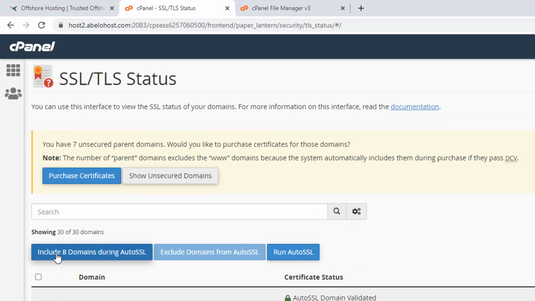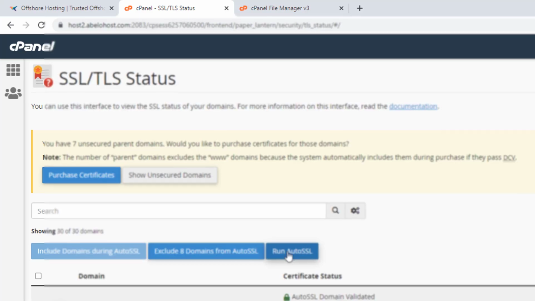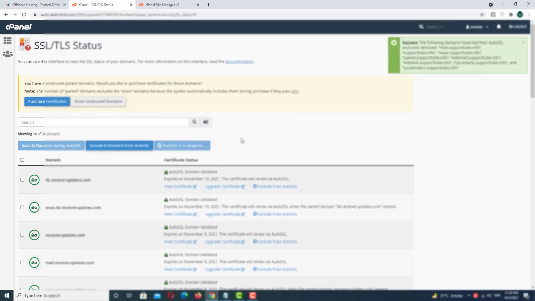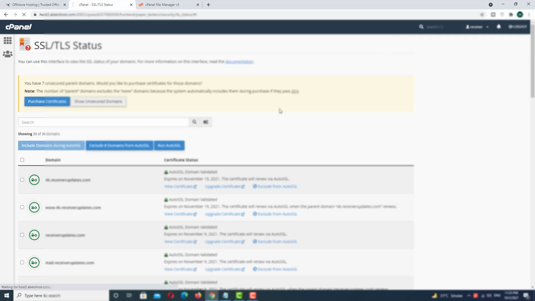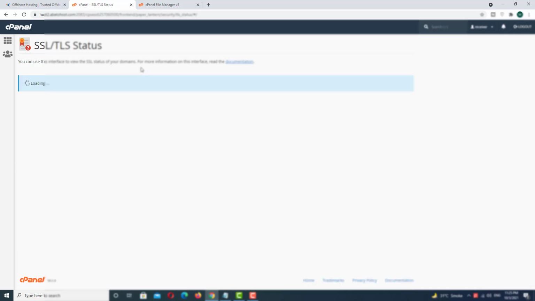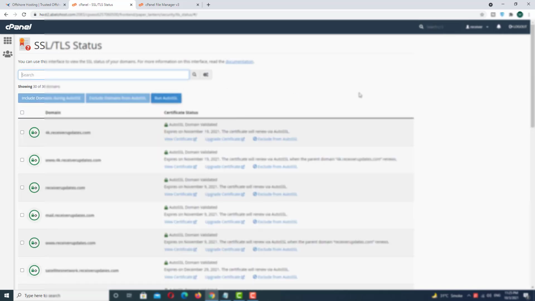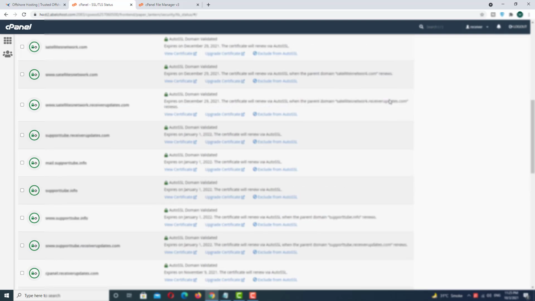After selecting all the folders, click Include 8 domains during Auto SSL, and now click Run AutoSSL. Wait a few seconds, and here you can see the SSL check has been completed, and auto refresh this page.